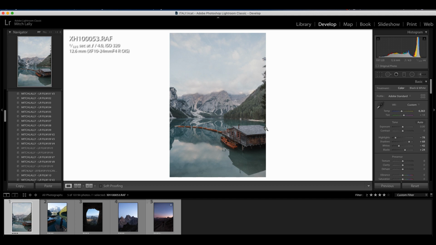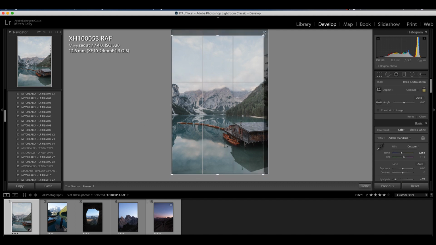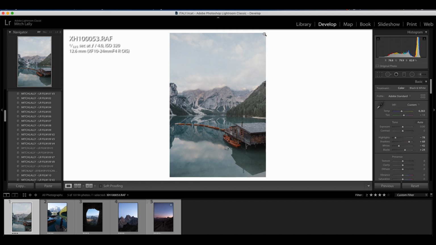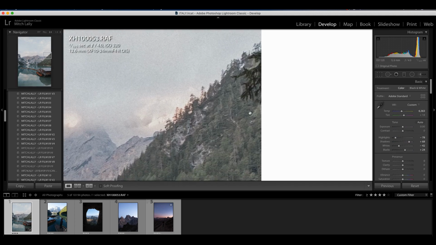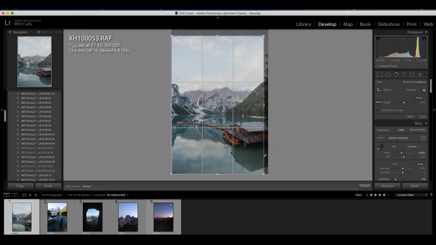However, there's this tree on the right hand side that is annoying the crap out of me. And if I was super pedantic and I wanted to keep this sort of framing, then I might go in and try to remove the tree in Photoshop with the clone stamp tool. However, I'm just going to crop it out here. So I'm just going to pull in the image a little bit. I don't think the tree is as distracting when it's over this mountain area here, but when it gets up into the sky, it does bring your attention away. And all we're really losing on this side is a little bit of that boathouse, and so I don't really mind this crop.